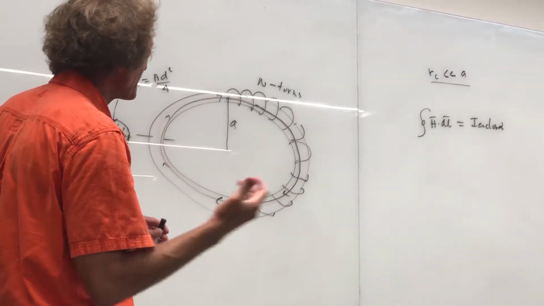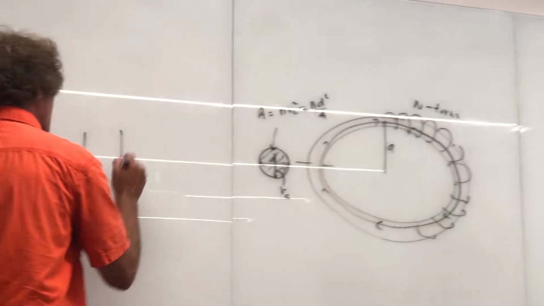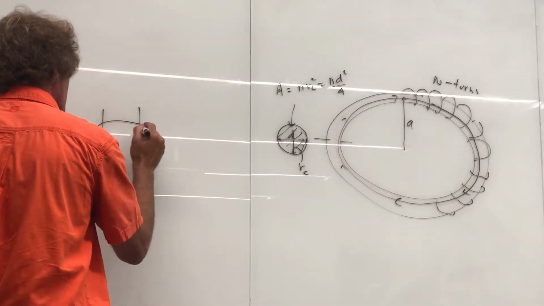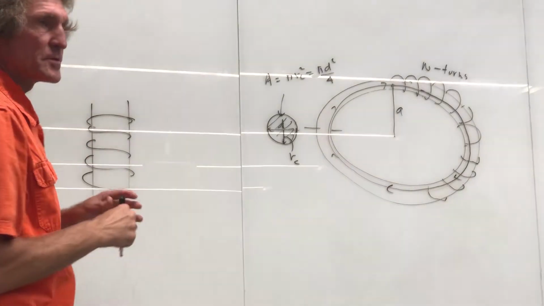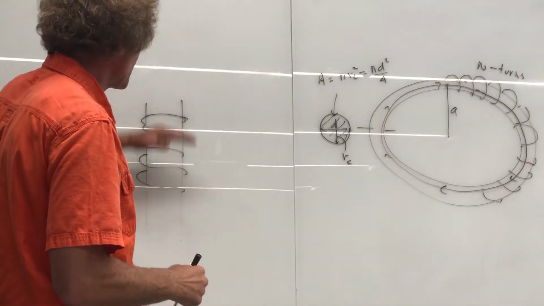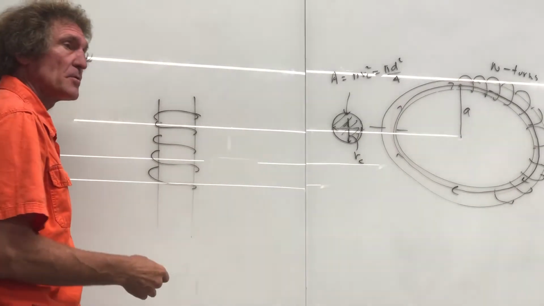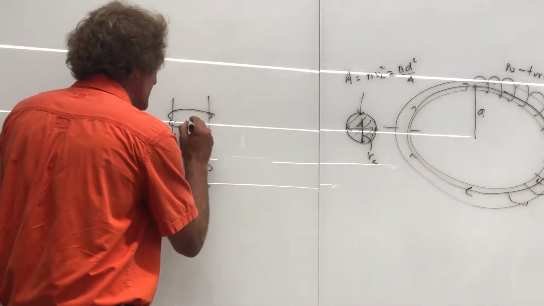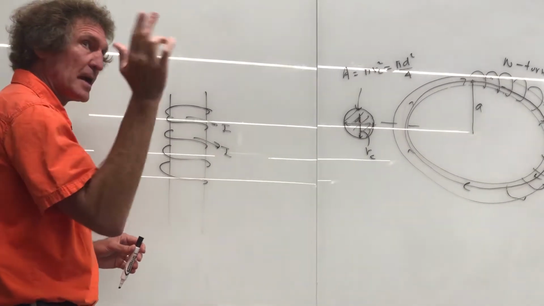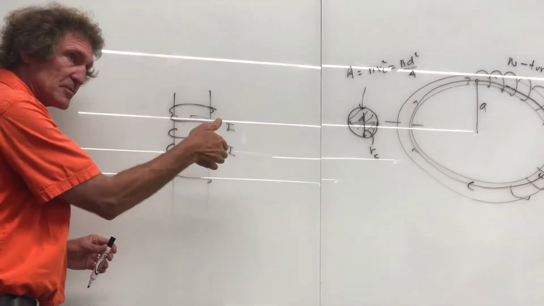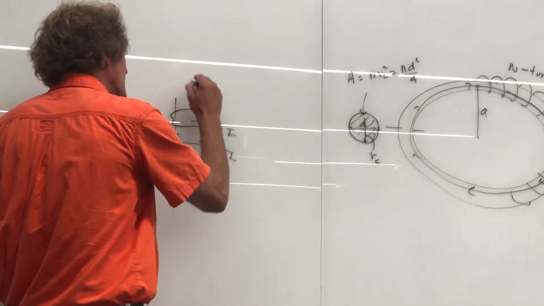Some of this is hard to envision. Anytime you have coils of wire like this, there's a thing they might have taught you in physics. If you assume there are a lot of turns, and this is a long piece of metal, or a core, then if you want to know the direction of the H field in that core, you find the direction of the current in the wire. So I'm going to assume I is circulating that way. Take the fingers of your right hand and grab the current in the direction it's going. Can everybody see that? Your thumb points in the direction of the H field. The H field will be going this way.